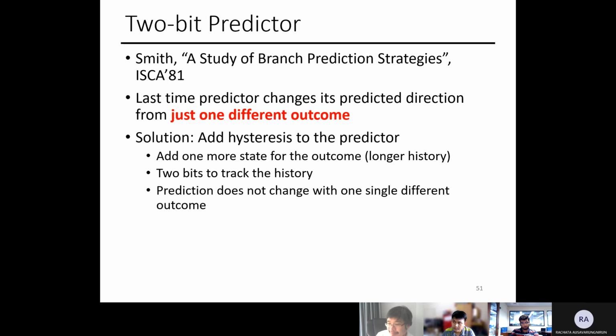But the solution in that paper is that we can add hysteresis to the predictor: add one more state, one more bit. Because back in the day, your machine could not afford to have a lot of bits. Anyone here use a computer in like year 2000?